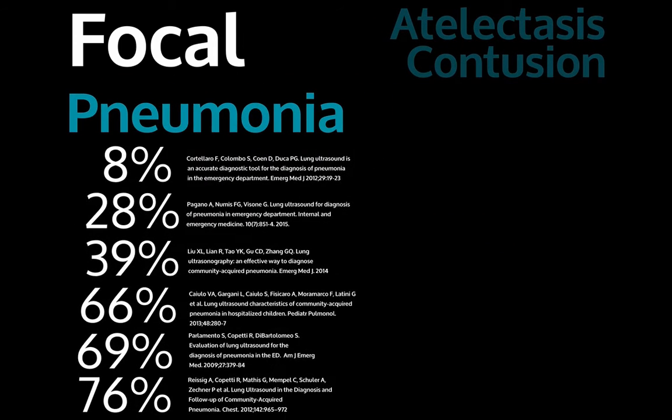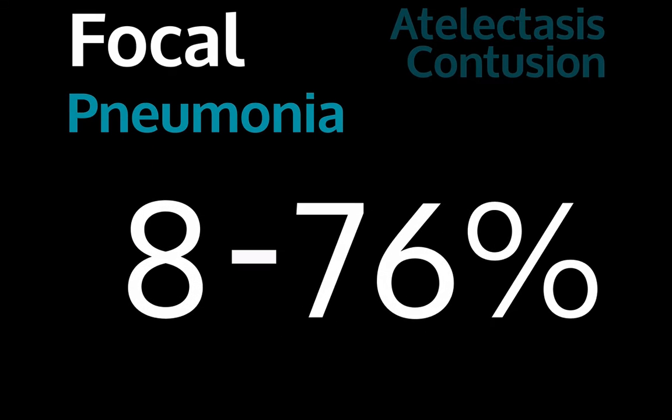Now, pneumonia, they've been described as being kind of this broad range here. From 8 to 76% of the time, you'll see it in pneumonia. Oh, what? 8? That sounds completely useless. What do you mean you see it 8 to 76% of the time? That's how it's described in the literature. I'm not going to just ignore the ones that say it's 8%. I've seen multiple studies on this, and the sensitivity is usually quite a bit better for pneumonia than these numbers you're throwing out. Well, this is prevalence. This isn't sensitivity. Okay. Yeah, so it's kind of different.